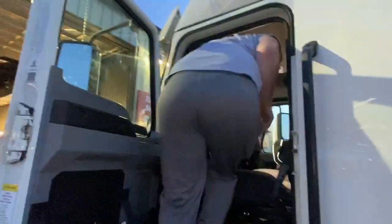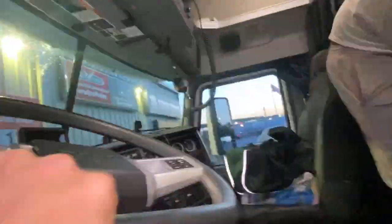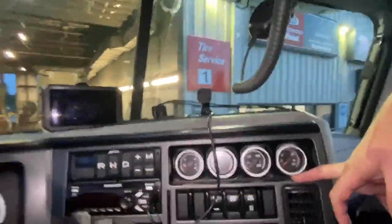Let me climb first. Go ahead. I don't have to climb so high anymore. Right. I'm going to have to jump like I'm on a trampoline. So, you'll have to excuse the mess. It's pretty plain Jane. It doesn't have all the wood grain dash and that type of thing. But it runs good.